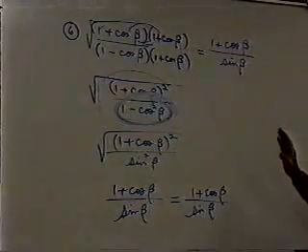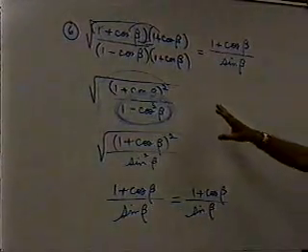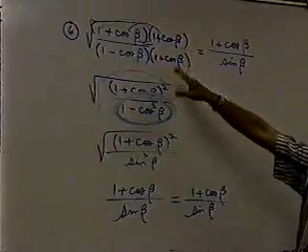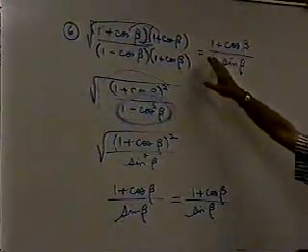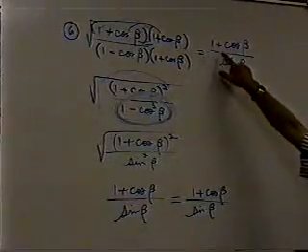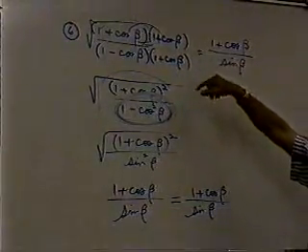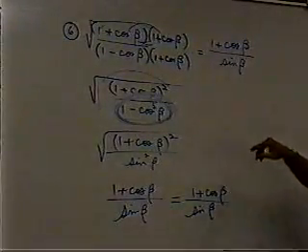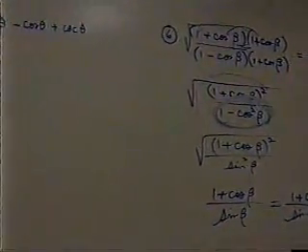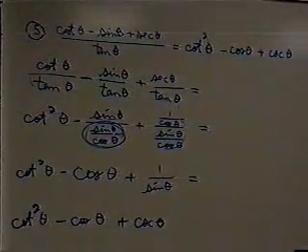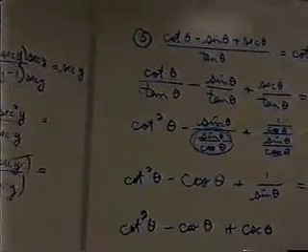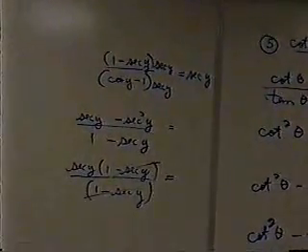Let's kind of review these again. Example 6 is the concept when you have a square root, you're going to multiply the top and bottom. And kind of the deal is to multiply the top and bottom, whichever one that kind of fits over here. If you have a 1 plus, then go do that one. All right? Number 5, you look at your notes. Number 5 is the concept of what? If you have a single term in the denominator. Number 4, the concept there is to change everything to sine and cosine, or if you can pick up on a shortcut method, multiply the top and bottom by something that makes it work.